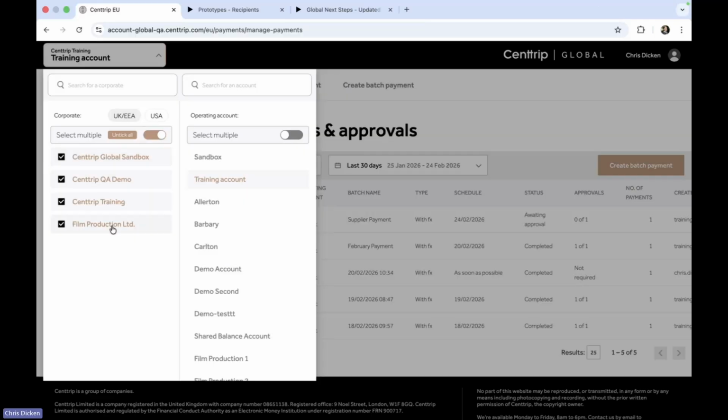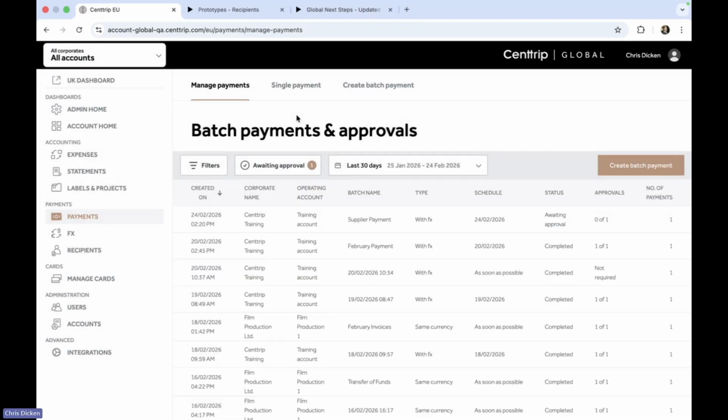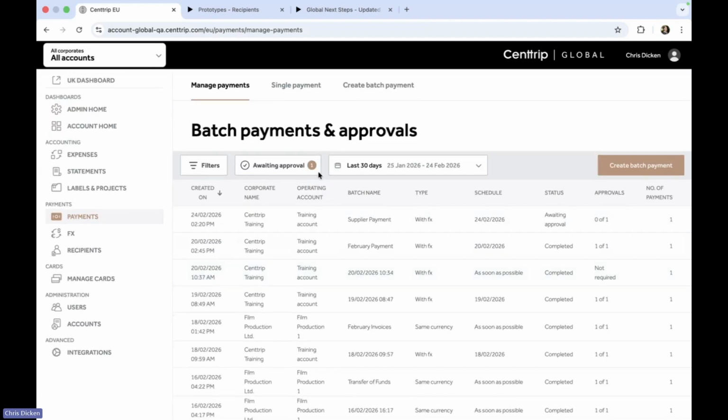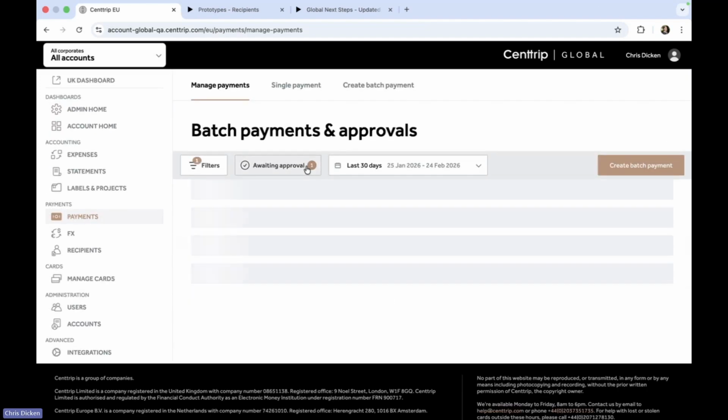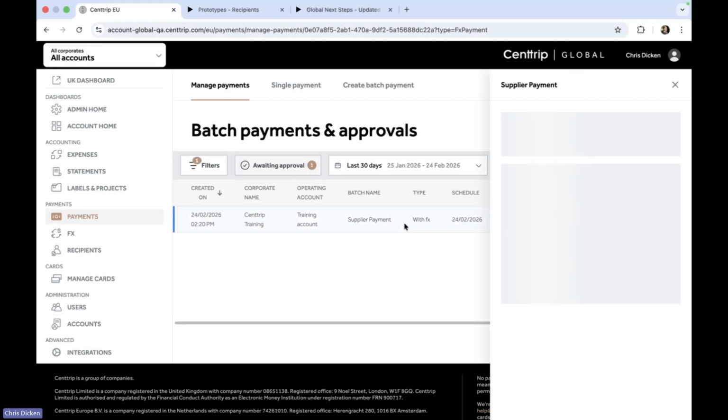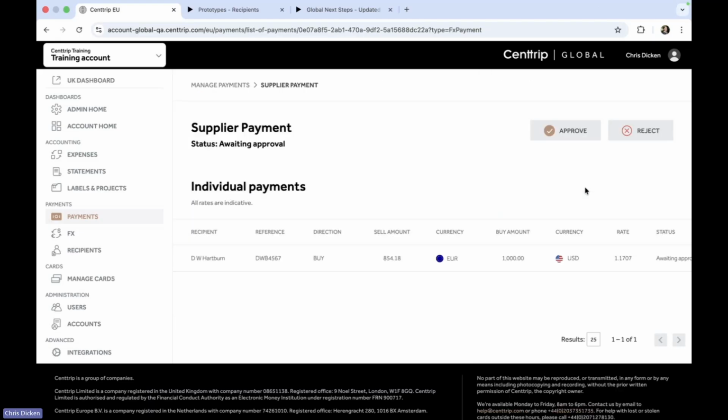So I'm interested in seeing data from all my operating accounts from all my companies. That gives me a much longer list of payments, but if I just want to see the ones awaiting approval, I can click that filter. If what you're doing today is just working through all the payments that need approval, you've got those ready to go. So I can click on that and view the details.